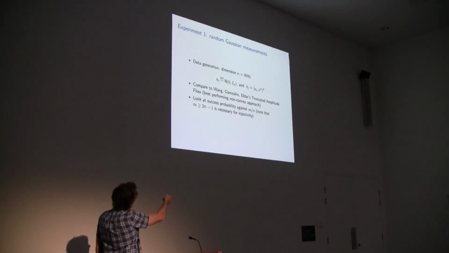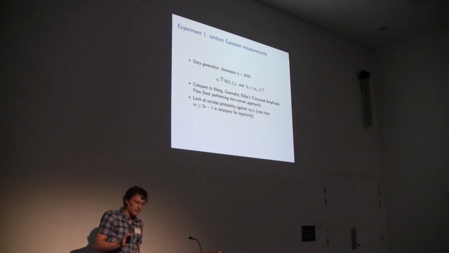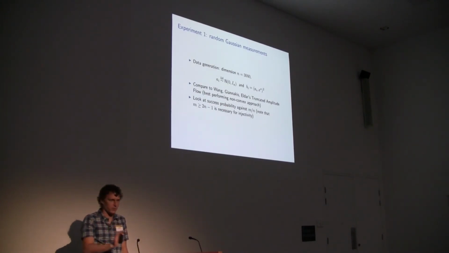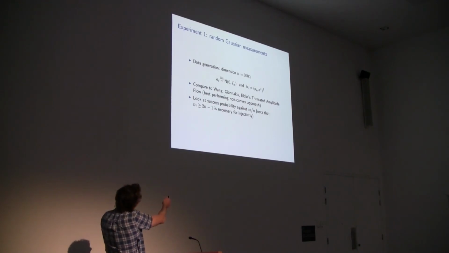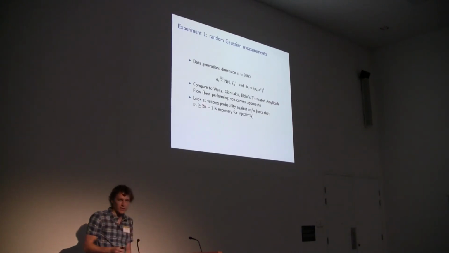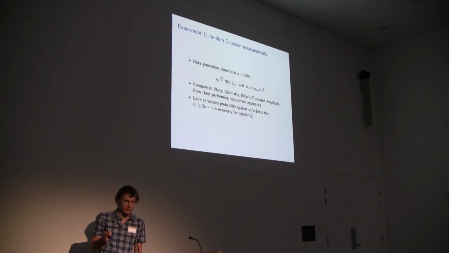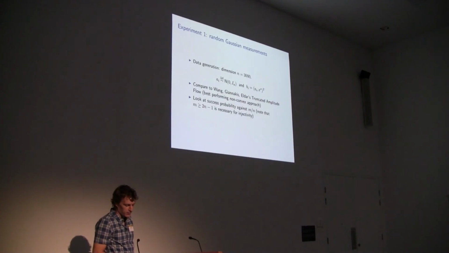Okay, I'm going to compare to some other procedures. Don't worry about what exactly they are. They're sort of the best state of the art. And it turns out that there's a threshold. You need 2n measurements, where n is our signal size, our dimension, to even guarantee that the solution is unique to these problems. Okay? Generically, you need 2n measurements. We're going to look at the probability of succeeding.